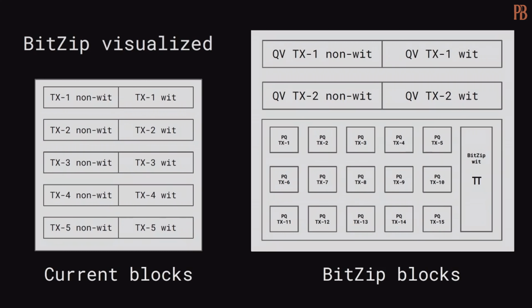So the users are going to broadcast their post-quantum transactions with the post-quantum signatures to the miners, and then the miners are going to prove that all of these transactions are valid as of the block that they're building. And then when they actually publish the block, they take out all of the witnesses from those transactions, those giant signatures, and replace them with this single cryptographic validity proof. And that's how you're able to get those transactions to be so much smaller, because you're not actually including the witnesses.